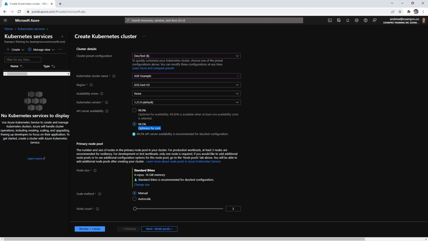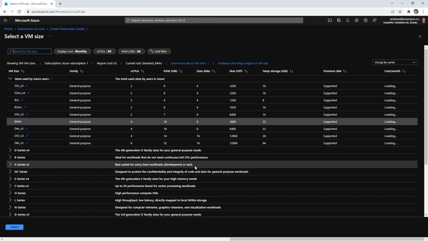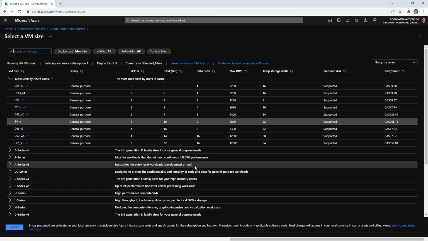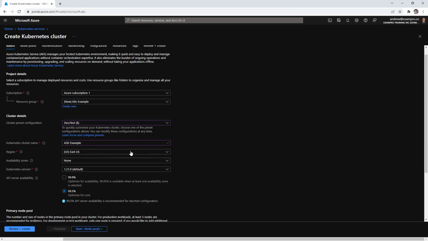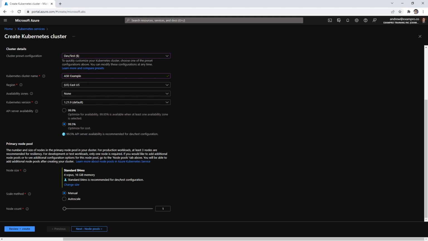Down below, notice it's giving us Standard B4s, 16 gigabytes. That is quite a bit. That is insane, but that's what they're recommending. I'm not going to leave that up for long. I guess we could change it. I'm going to leave it alone. I just don't want it to break, okay? Because I ran it on this, but to be honest, it's kind of expensive. I'm going to go with one node because I don't want a bunch of them, and at 16 gigabytes of memory, that could be kind of expensive.